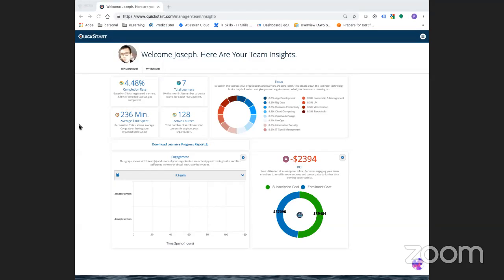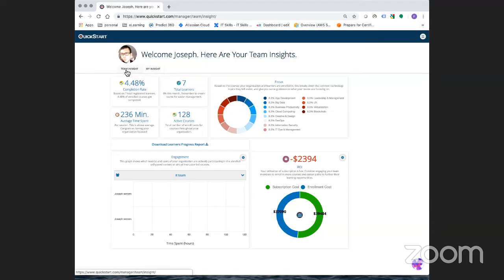There are multiple areas within analytics, for example, the team insight and my insight. The way you get to these insights is by going to this top right corner menu options, and from here, you can click on insights. Once you click on the insights, you come into this dashboard where you have two options. Now, mind you, this is from a manager perspective, a CIO, a CTO, SDM, or a team lead who's managing a team and wants to look into the data elements where their employees are focusing on, what is my ROI, and generate some reports.